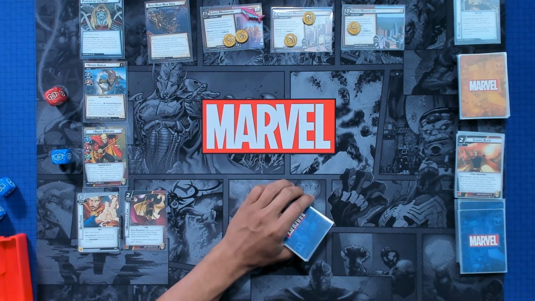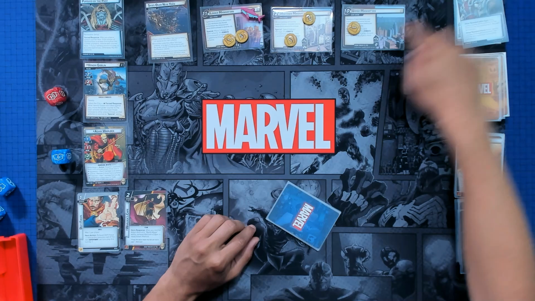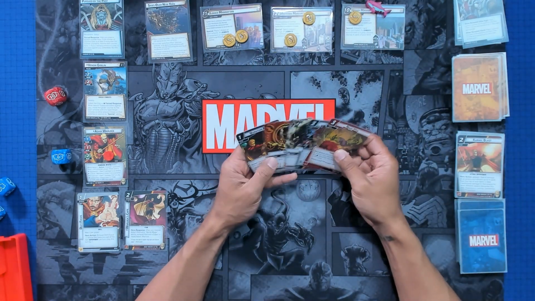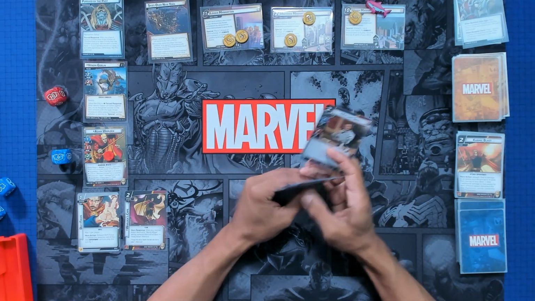Okay. So we're going to attack for 2. We're going to defend. So 2, 3. We take no damage. This gets moved here. And then discard a card from your hand. We're going to discard Pip.